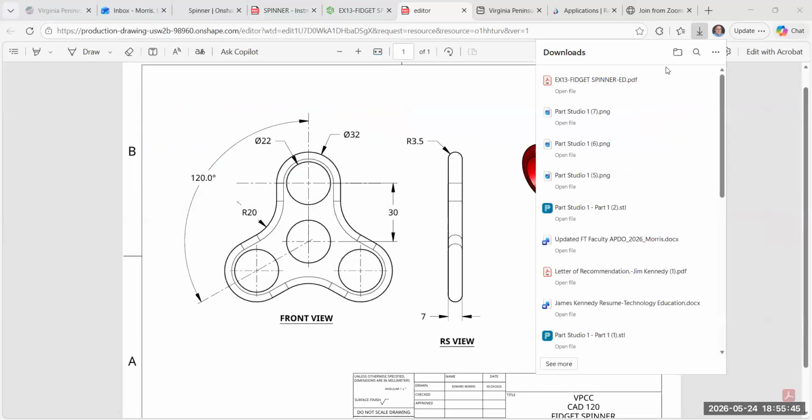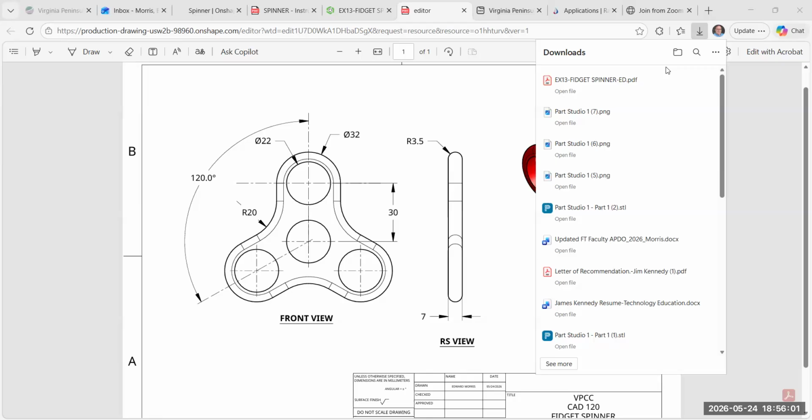All right. So we have saved this file. I hope by me doing that, I didn't lose my share. I'll go back and check.